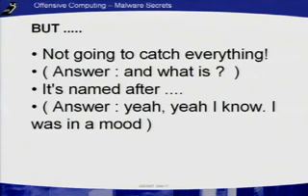Are we going to catch everything? We're not going to catch everything. And the answer to that is, what is? The idea behind this is to be an aid to analysts, because as an analyst, your time is valuable. And with this system, you can automate enough of it that you spend more time doing actual, I don't want to say legitimate, but resultful work than spending your time manually going through things and manually vetting things. So it's not meant to be an end-all, be-all, but it's meant to be an assistant tool.